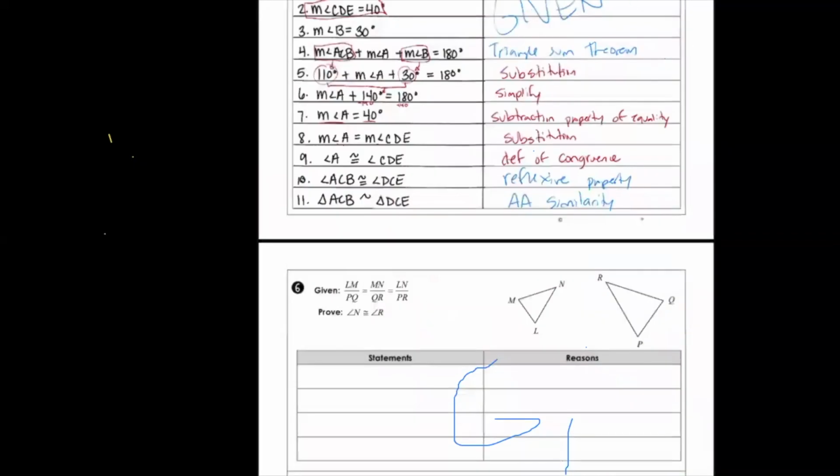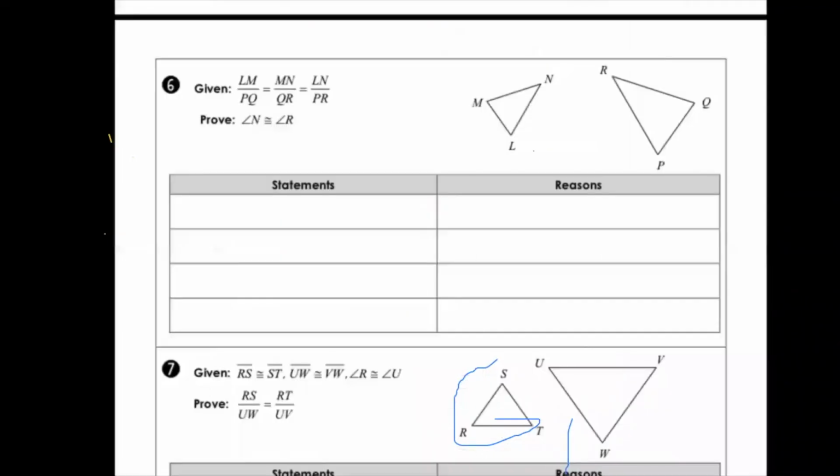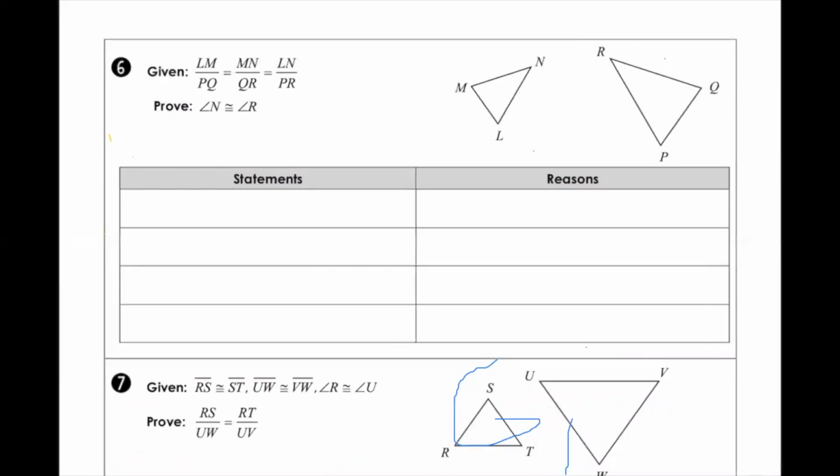All right, so you have 6, 7, 8, and 9. So we have 4 more. I'm not going to go over all of these 4. What I want to do is go over a couple, and then I want you to try them on your own. I'm going to send you the notes with all the answers, and then you can send me any questions. Someone sent me something on Remind asking if we can have a tutoring session, like a time maybe on Friday. I open up a Zoom, and anyone who wants to come in just comes in and asks questions before the due date. How do you guys feel about that? Like if I have an hour on Friday for you guys to come in and ask questions. That's good. Yeah. Okay, that's cool.